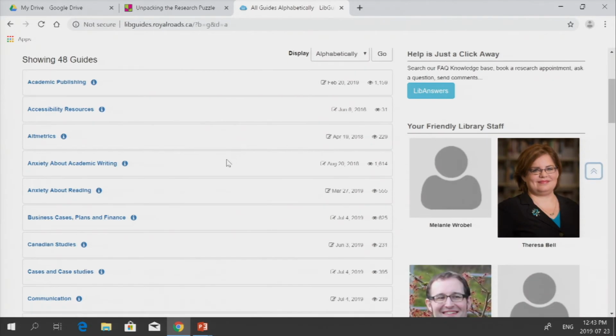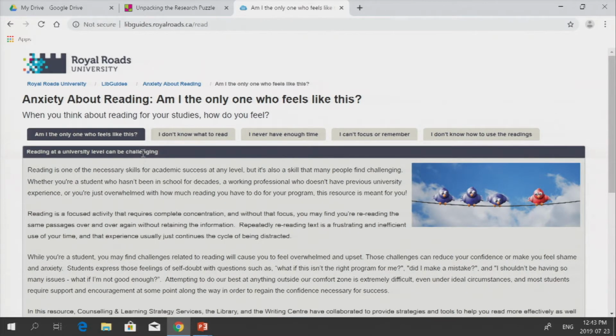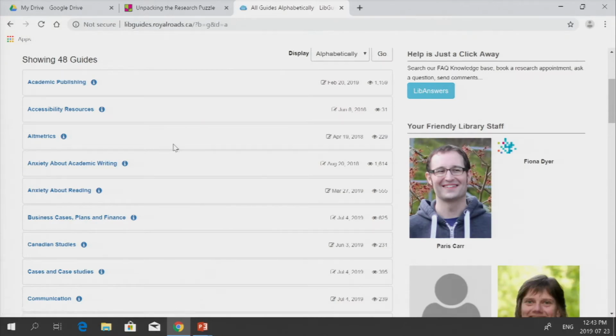For example, the library recently created a guide to support students with academic reading, and how to read academic articles, how to go through a journal article and what to look for when you're reading the abstract. And that was directly related to feedback that we got from instructors, faculty and program staff about things that students needed in order to be able to do their research. So this is an example of one of those connections, and it's one of our popular guides.